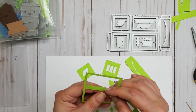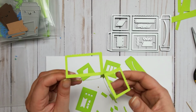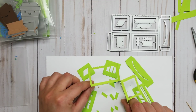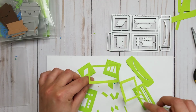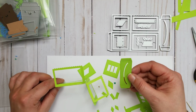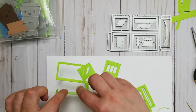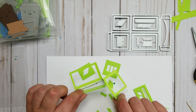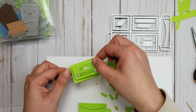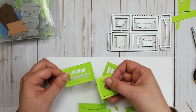So if you use this one, try to use double-sided paper or something that's white on the other side. So can you imagine a box? I don't know, guys, if you can imagine a box. You cut these 2 pieces, and these are like the openings from the box, and then you can do something on top of it. I'm not sure which. Those go in the middle right here. I'm sure you have seen a lot of them. It's like things are popping out of the box, but it is your card, basically. And you can stick stuff here, which I, of course, cut out. I hope it makes sense.